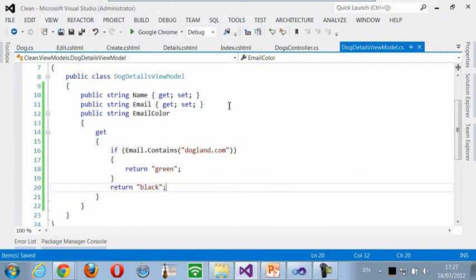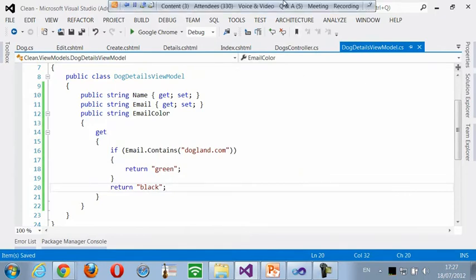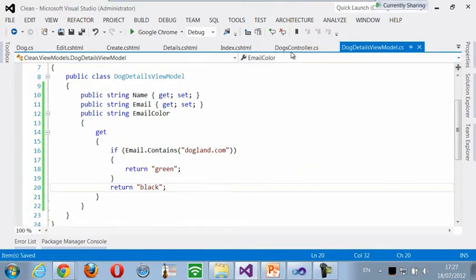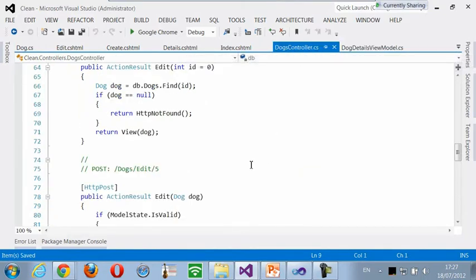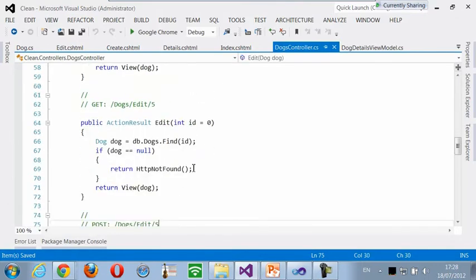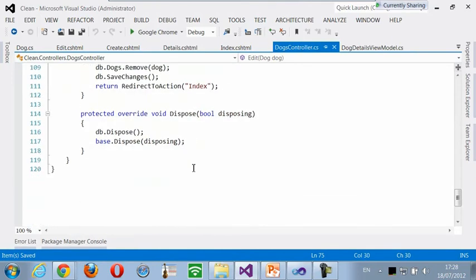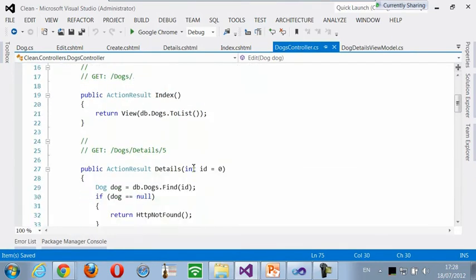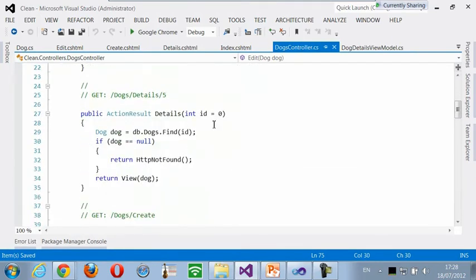And now let's go to the dogs controller, because instead of returning a model to the details view, I will need to return a DogDetailsViewModel. So I'm going to the controller and to the details action.